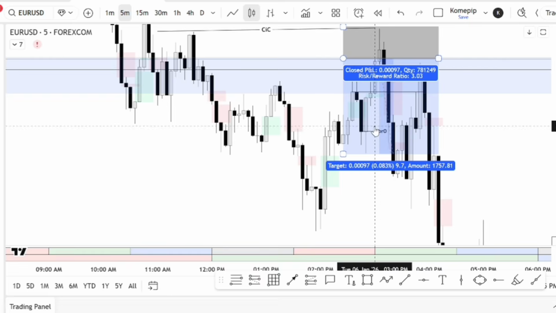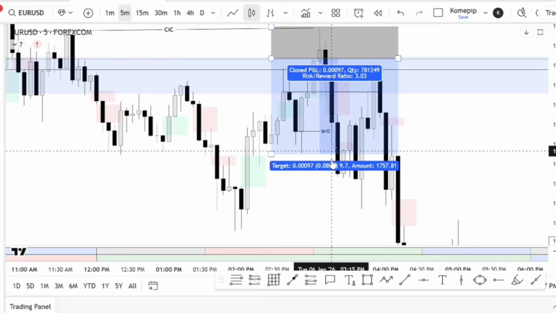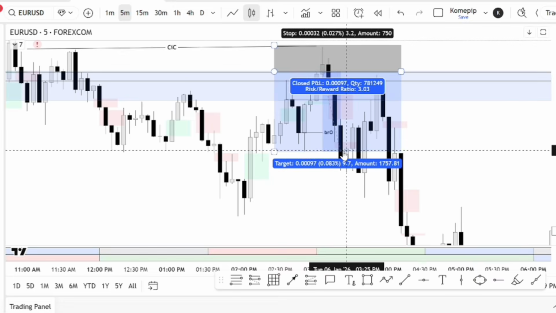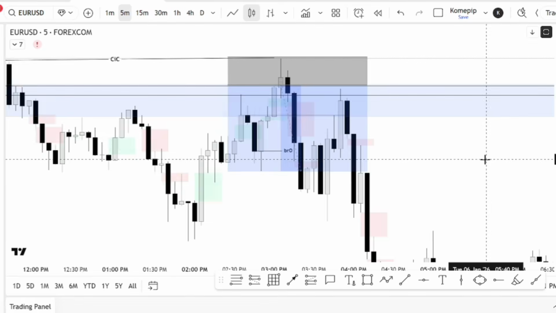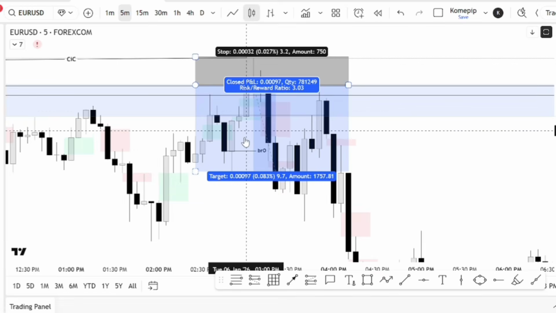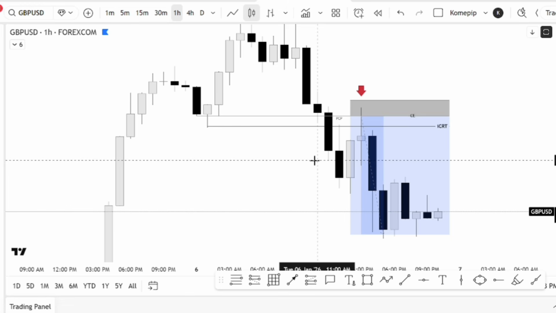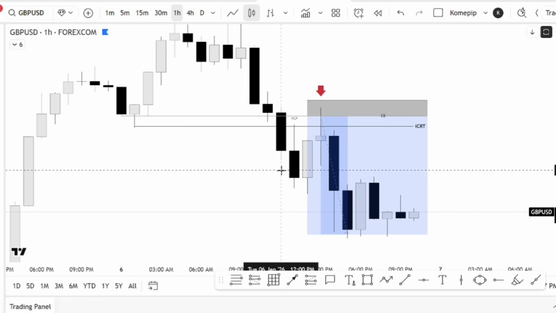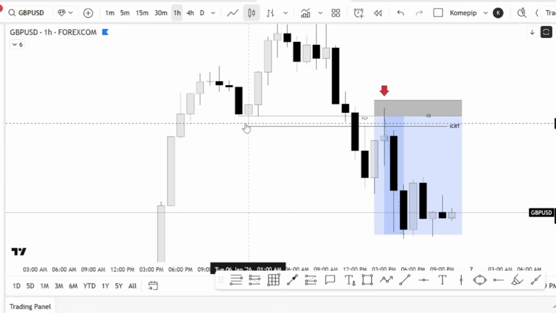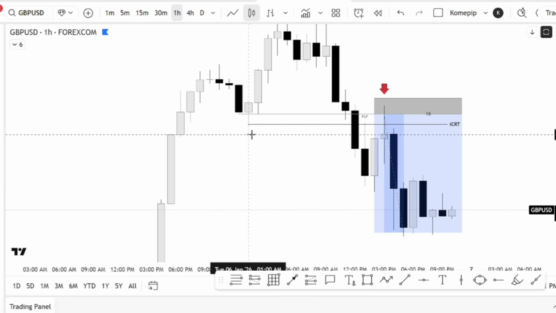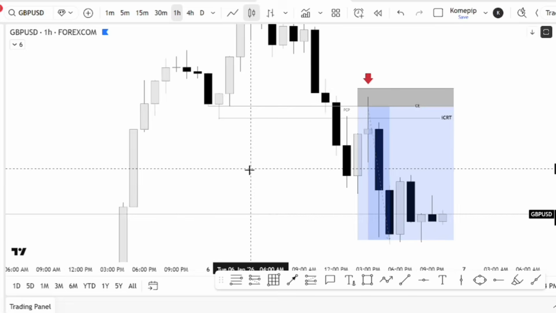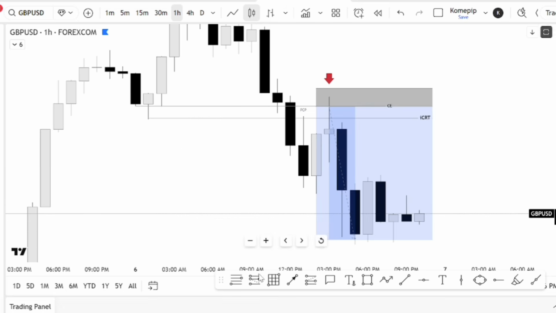We had a changing state of delivery already, which is a breakout in the positive correlating pair with GBP USD. So this tells me that this has been confirmed. Whatever is happening on GBP USD is just a distraction or manipulation of the smart money, and this is one of the ways you know how smart money manipulates price action. Now all I had to do was to check for my inverse candle range, and of course that's exactly what we've got here.